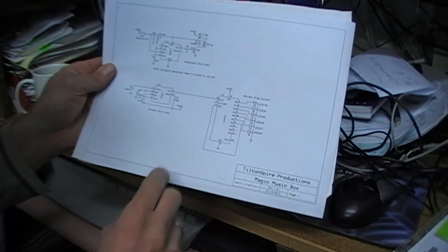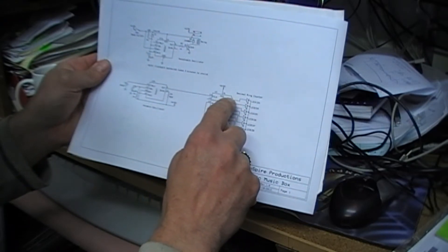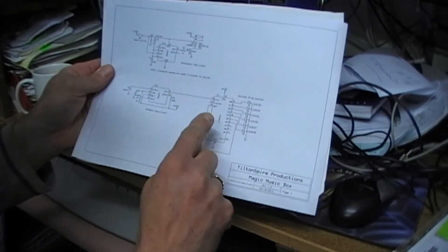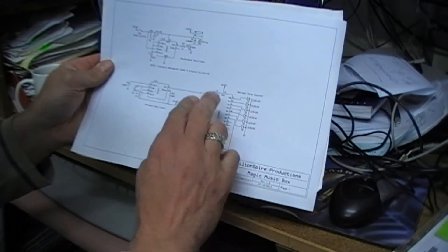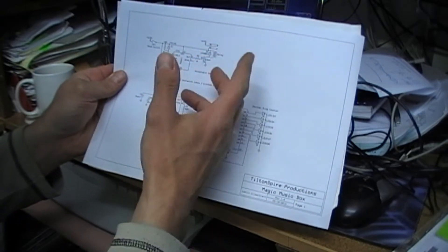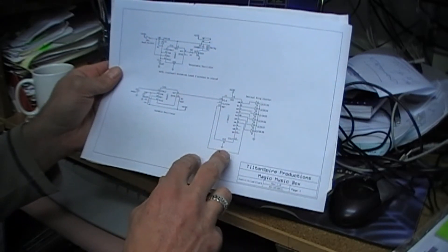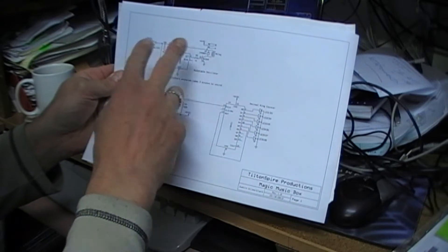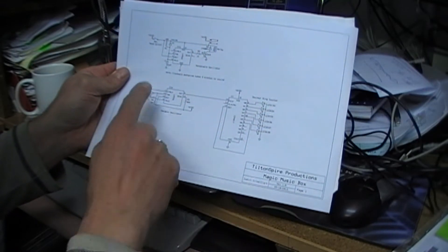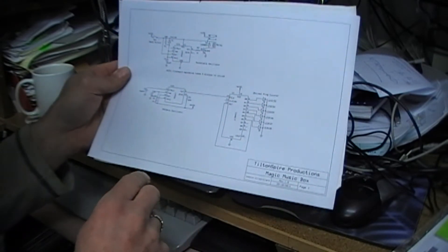Because it's CMOS, one of the very nice things about CMOS is you don't need any current limiting, because the way the circuit is actually designed within the chip it auto current limits for you, which makes the circuit really, really simple. Then the three minutes times out, lifts the relay, which means nothing is powered and no current is being drawn from the battery whilst the device is not wound up. So that's a nice little feature of the device as well — that's the magic musical box.